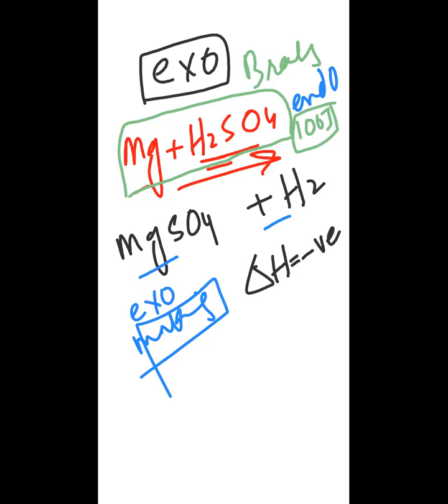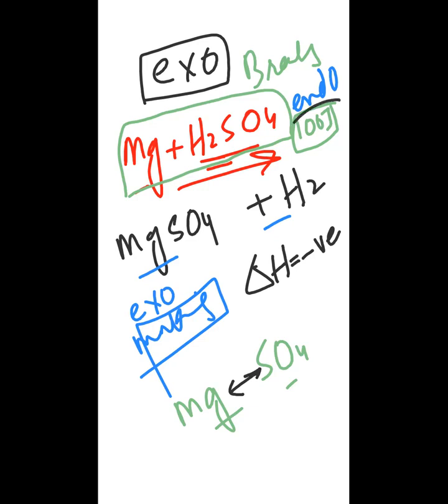Right now, the bonds have been broken, so the particles are much more energetic. They are moving. There is magnesium and there is sulfate group, and they are more energetic right now. When magnesium and sulfate come close together, they are not relaxed. They are continuously moving. So magnesium is unable to give its electron to the sulfate group. So they have to release their energy. Which energy? The energy which they gained to break the bond.